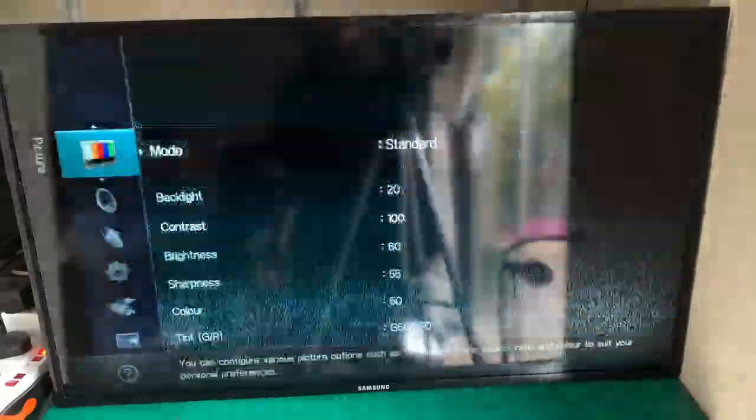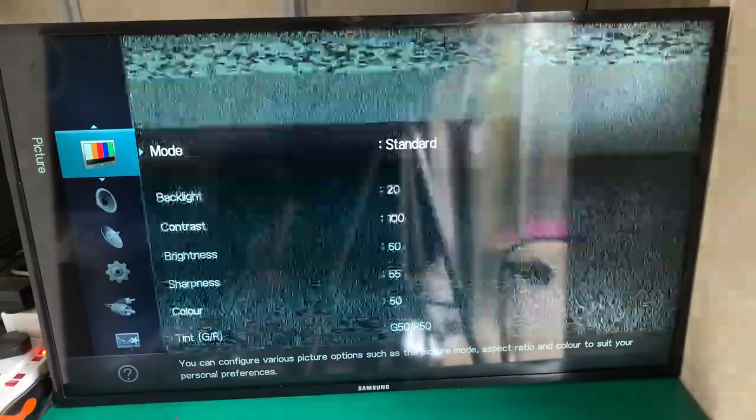Right, we've assembled the TV and now we come to the moment of truth. Let us switch the power on. Perfect. We've got a working backlight. So the first thing I advise you to do is go into this menu, let's see how to, okay, like that. And let's turn the backlight down till it's not really noticeable.